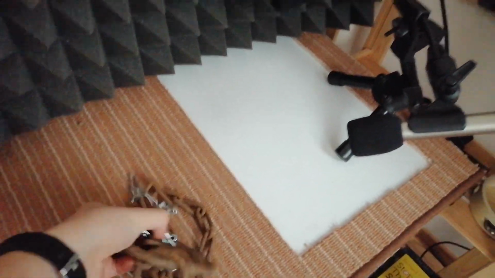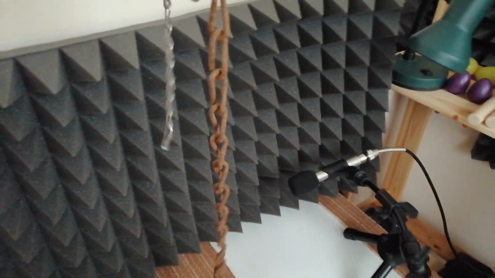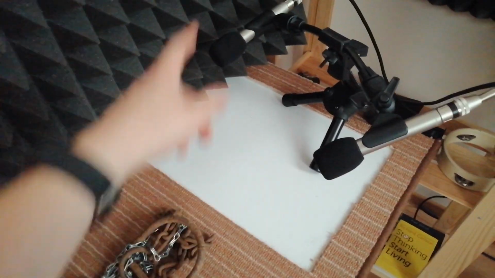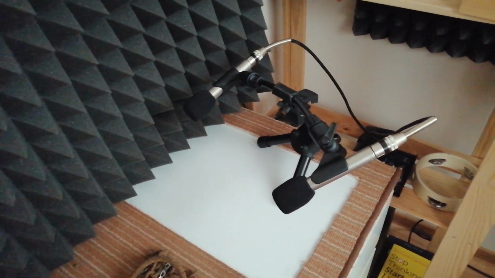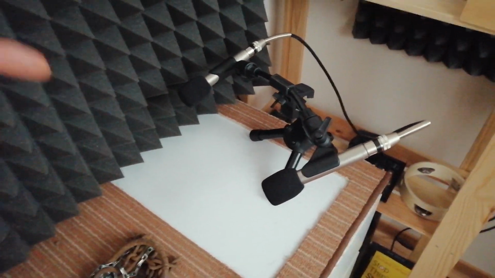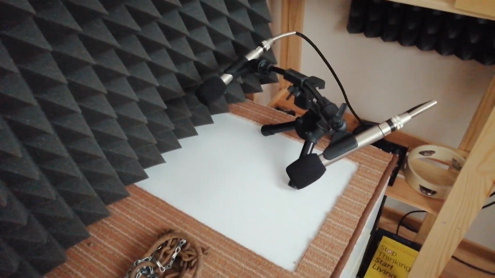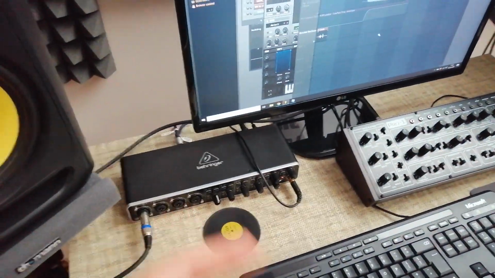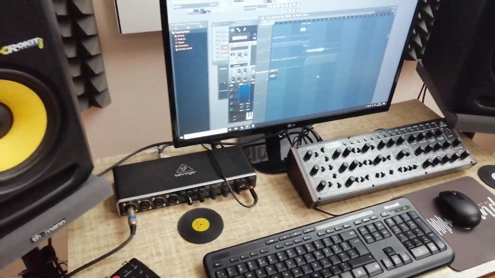I just threw them on this little table like this, and it's all recorded by two Rode mics. I think they are NT5, the stereo matched pair, and they are connected straight to the audio interface just here, which is connected to the computer.